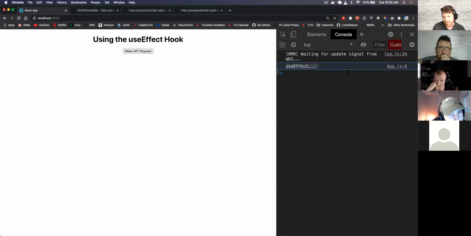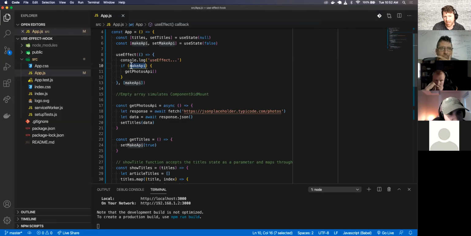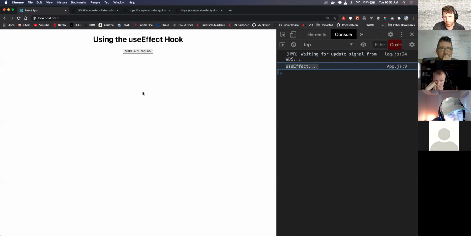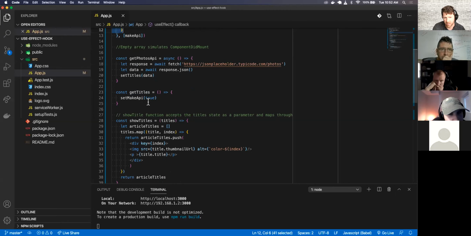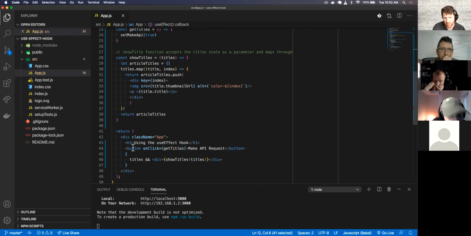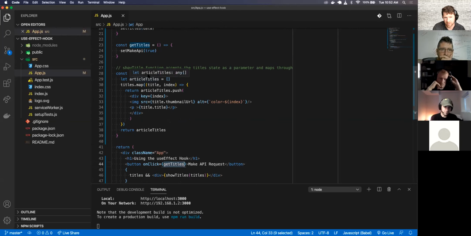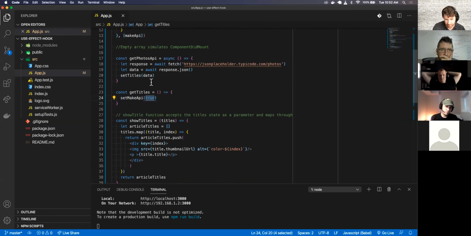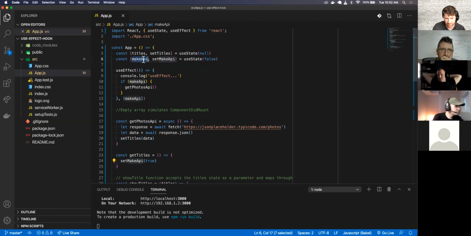So it's run the useEffect, comes in here, make API is false, so it's not executing that. If I click this button, the make API request, comes down here, get titles, runs in here, get titles, set make API to true. It sets the state of make API from false to true.